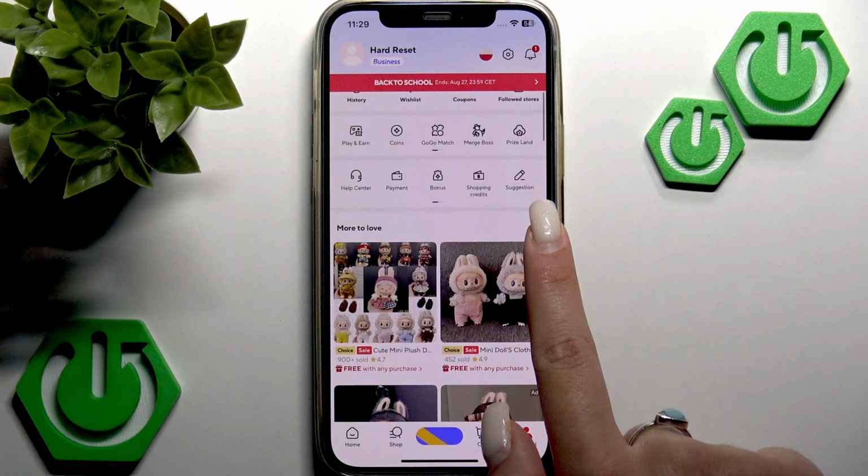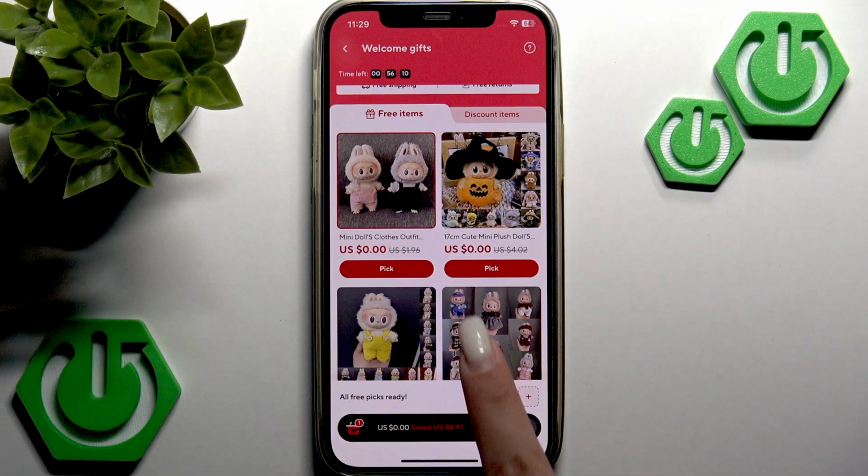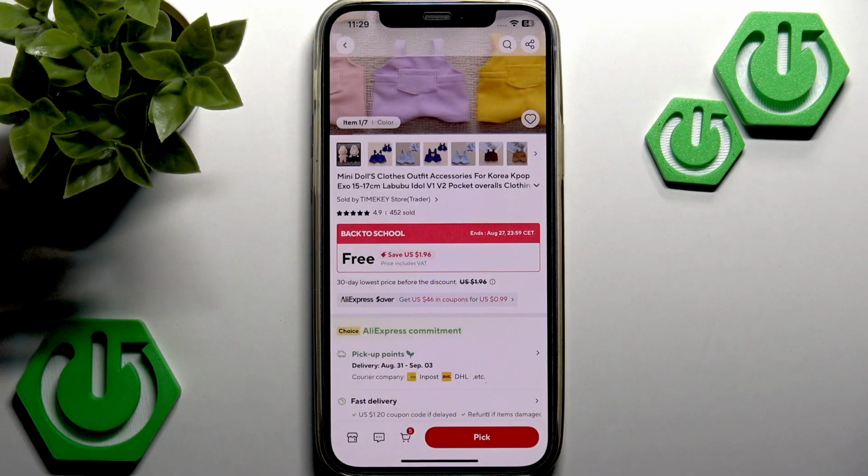For example, if I go to some other item, for example here, I don't see that option.